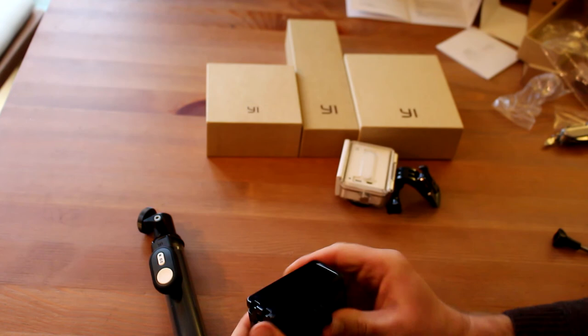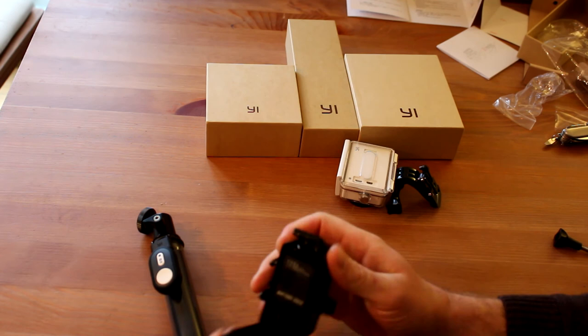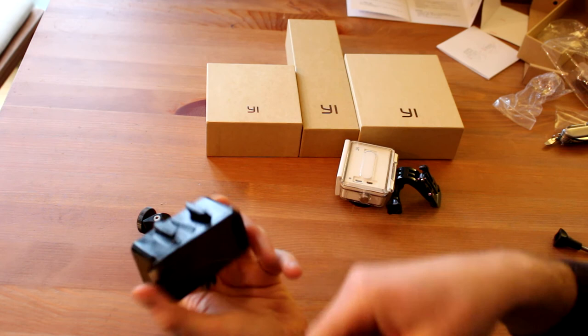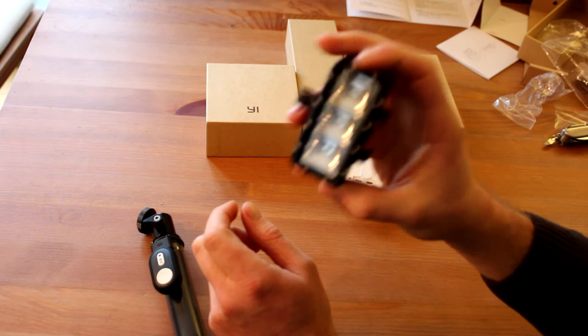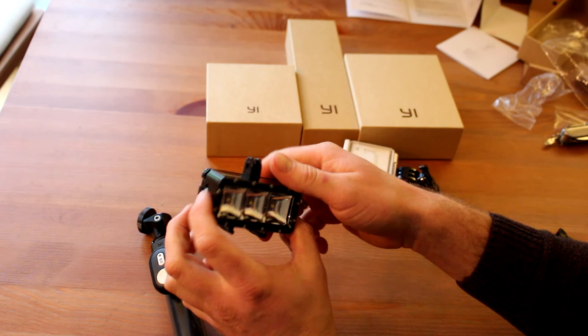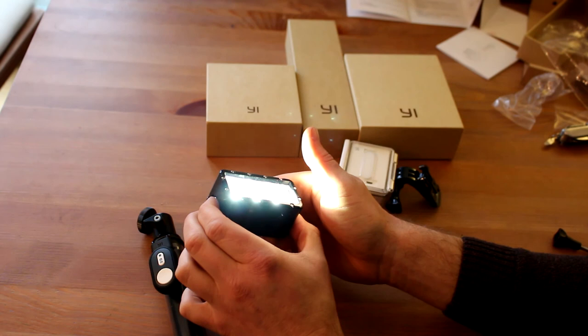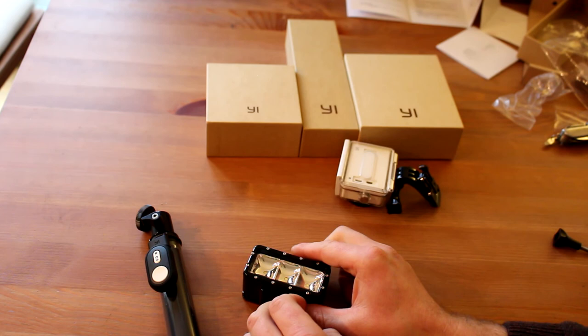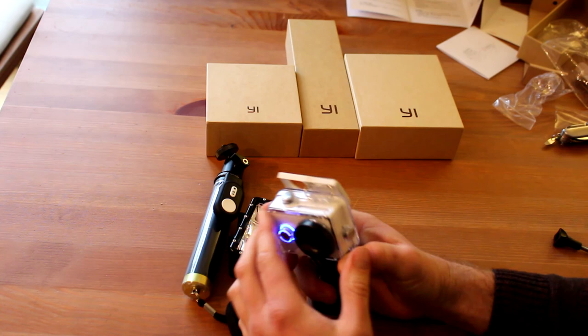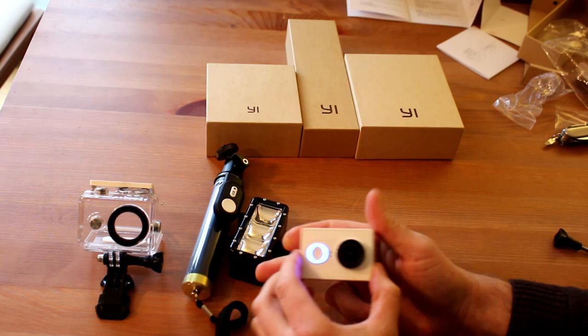It's really solid, how it should be. The flashlight separately costs around $19. I think it's worth it because there are only two options for flashlights. The same flashlights you can use for GoPro, for any action camera that you have. Actually it's a really good thing — proper metal, probably aluminum, rubber around. Okay guys, let's make some tests and let's see how the camera works. So far I think it's a really nice camera. Okay, let's put in a memory card and make some video. Thanks.